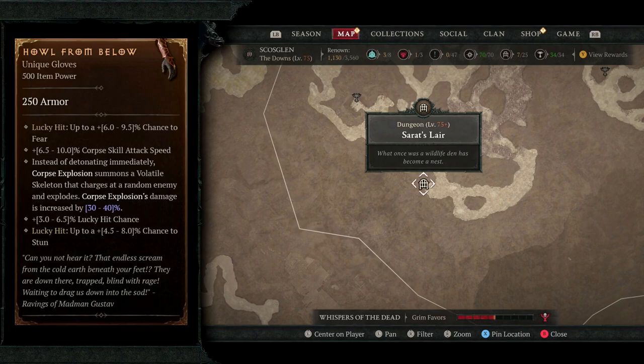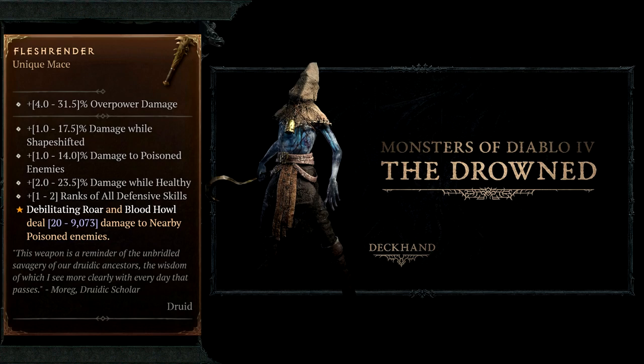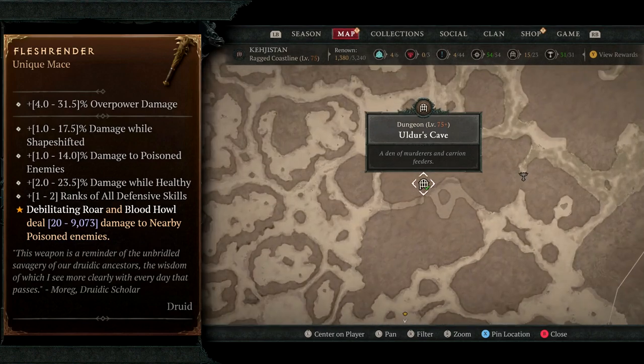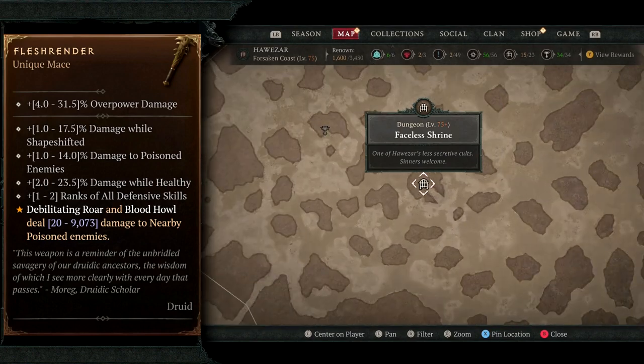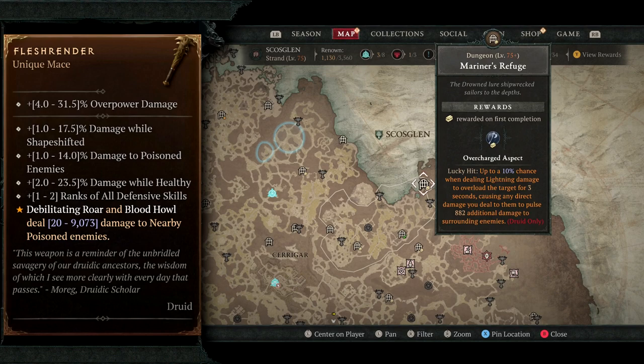Okay, so we're going to move on to the Druid. We'll start with the newest addition, the Flesh Render. This has increased drop chances from bandits and the drowned enemy types. So bandit dungeons, we have Aulis Cave and the Faceless Shrine. Drowned dungeon, the best one to farm is the Marina's Refuge.